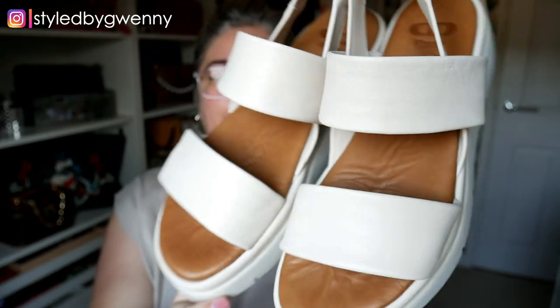It's my first run out on these Dune Location memory foam, super squishy, super soft leather memory foam sandals and I have to say these were fantastic to wear — so comfy. I was a little bit worried that the platform might make me feel a little bit unsteady, but I felt completely stable with the straps. The leather is so soft that I didn't worry about heading outside in the 33 degree heat. We're not used to UK 33 degree heat — that's about 10 degrees more than it normally gets here — and I worried about my feet swelling up, but the leather was so soft it didn't dig in. I didn't get any lines or anything like that, so these are an absolute win. I'll link them down below and I would absolutely recommend these especially if you have a little bit of a wide foot situation going on.